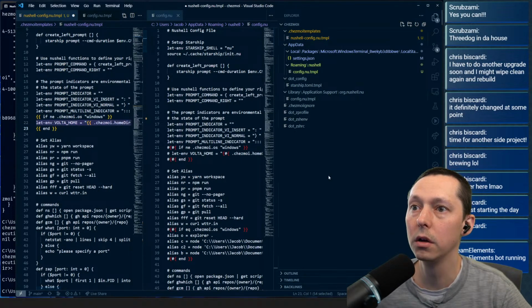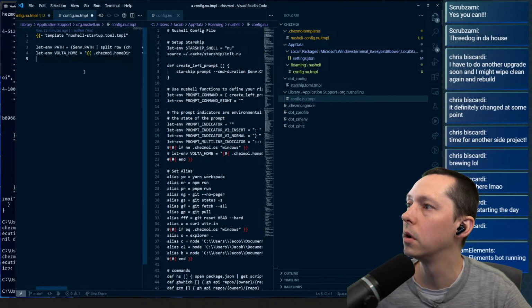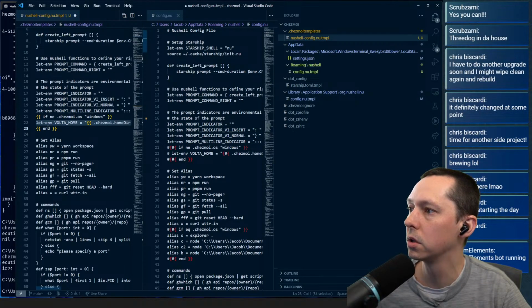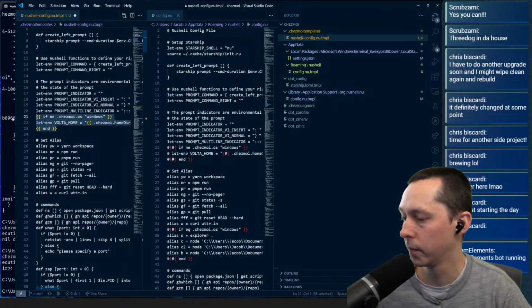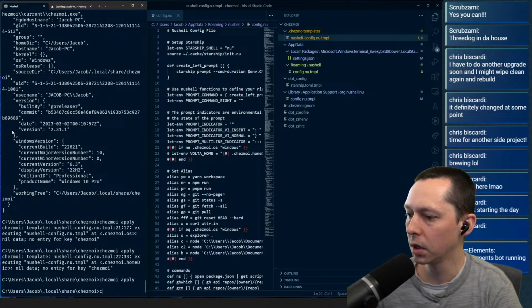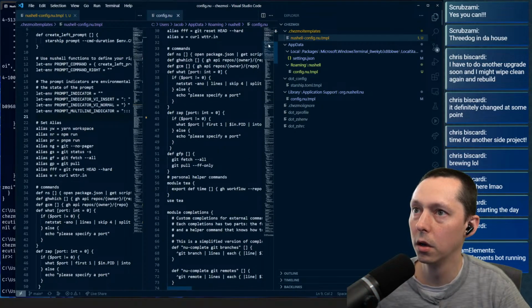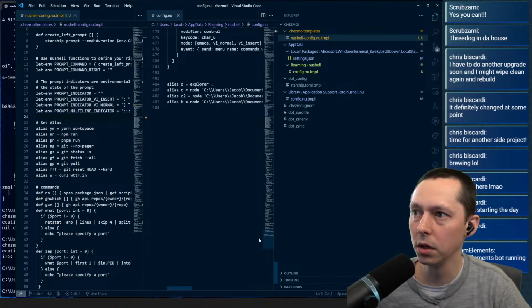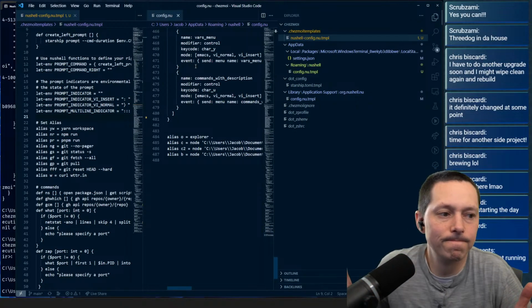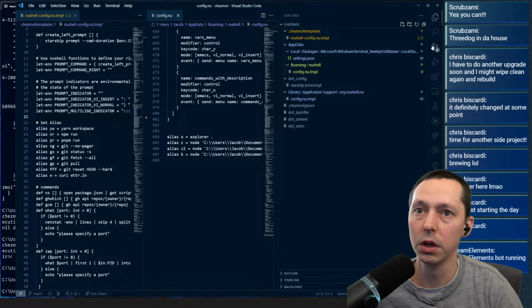It's a config file. It's kind of in the background anyways, so why does it matter that much what it actually looks like? Okay, so now if I do chezmoi apply, there we go. And then I should have my aliases at the bottom. Fine with that, I guess.